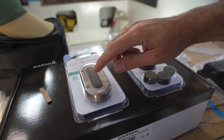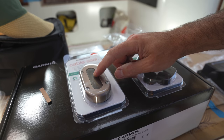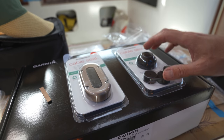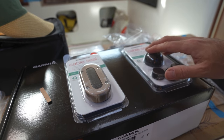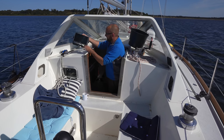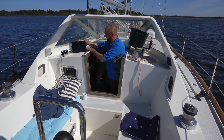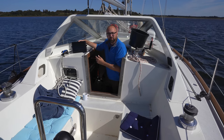I should easily be able to fit the three cables I need through this: power, NMEA 2000, and network. And that means we can save this other one for something else. I've been going back and forth on what would be the best position to install this little guy. I thought maybe at the helm was the best one, but then I got to thinking that this is actually going to be better for when we're on passage.